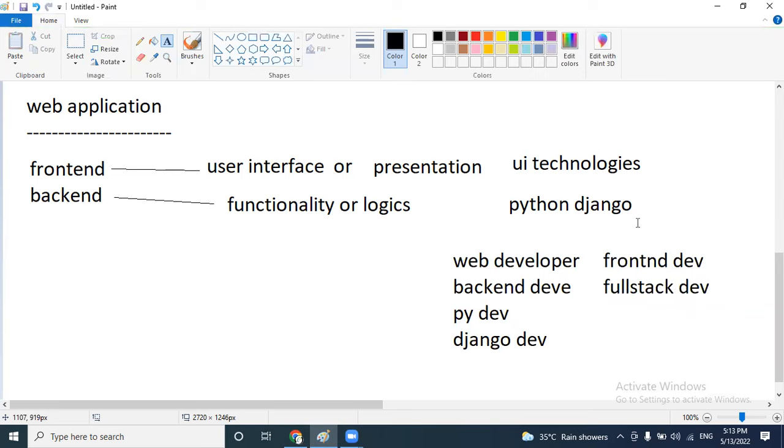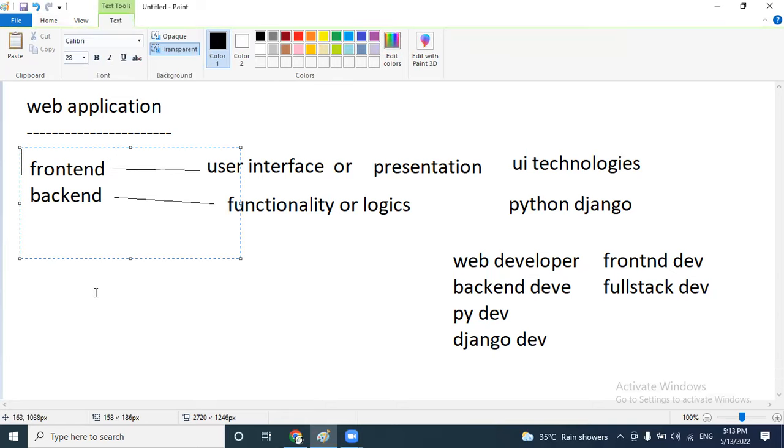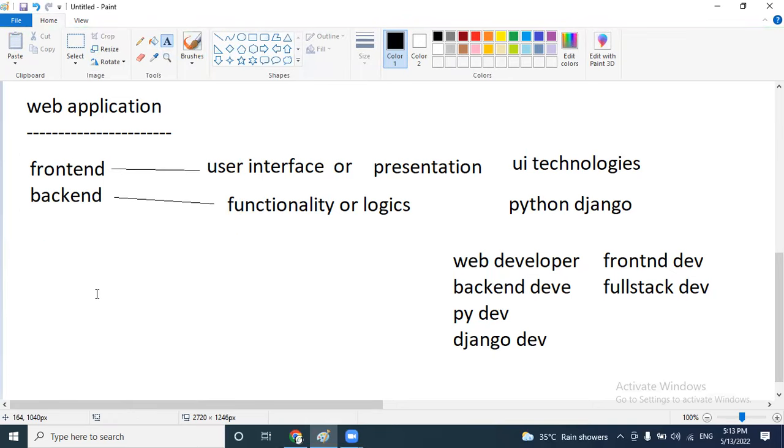Then first of all, who is the full stack developer and what are his roles and responsibilities? Basically, every web application is divided into front end and back end, and the full stack developer is the person who handles both front end and back end along with the database as well. He is going to develop a complete application from scratch. That's why in the outside market we have a huge demand for full stack developers.